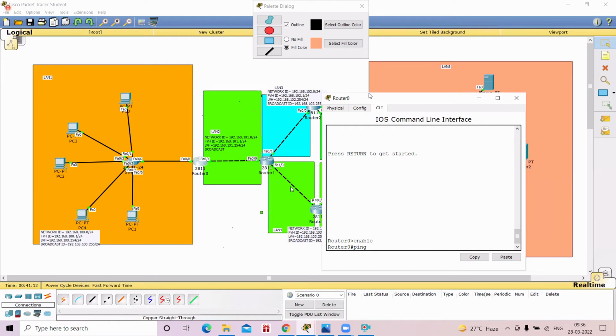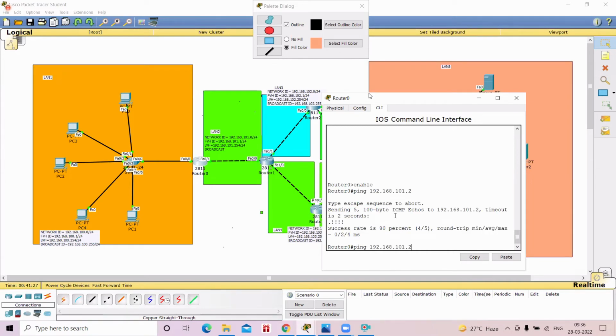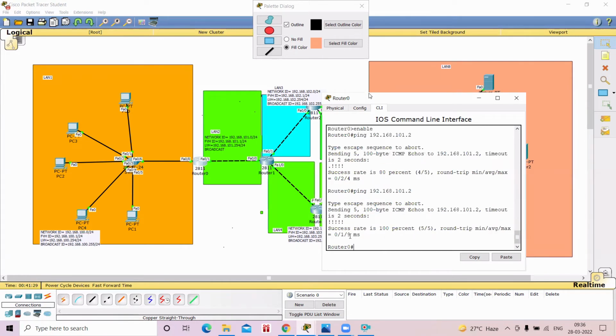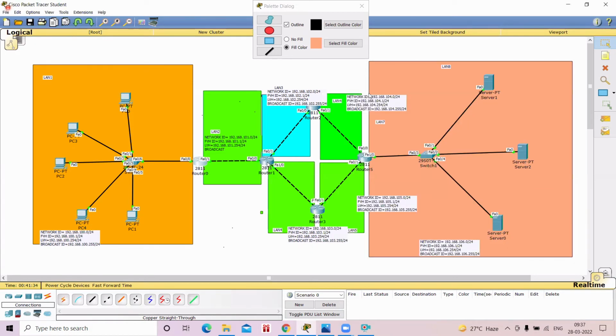Ping. So as you can see, connectivity is also happening between router 0 and router 1. Same way we can check from here to here as well. I think all will be working fine.